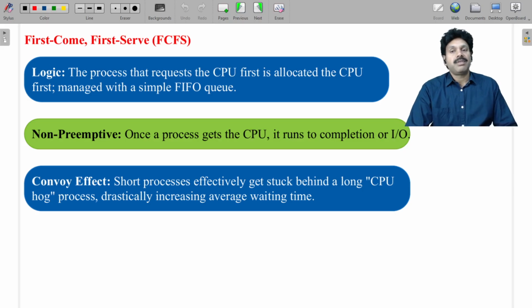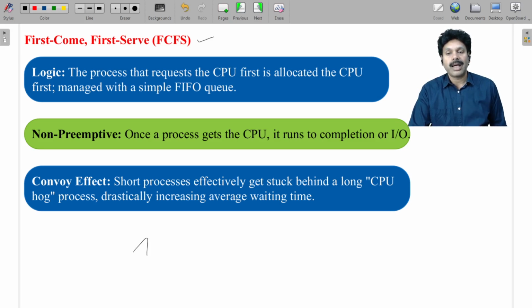And what exactly is the meaning of first come first serve? It is based upon arrival time. Whenever a process is created, it is given a unique ID, also known as a job ID, task ID, or process ID. First come first serve is completely based upon the arrival time of the process. It is noted down when the process entered and when it exited, so that complete history is available.